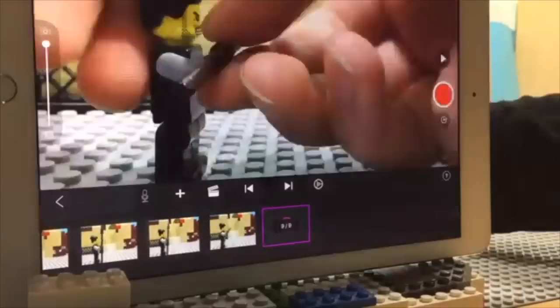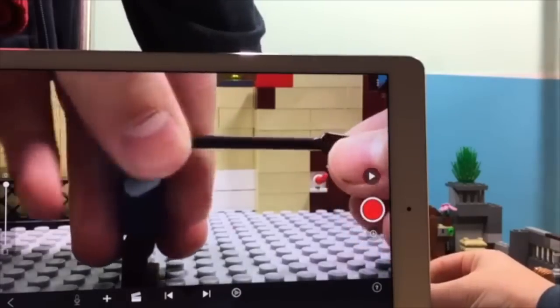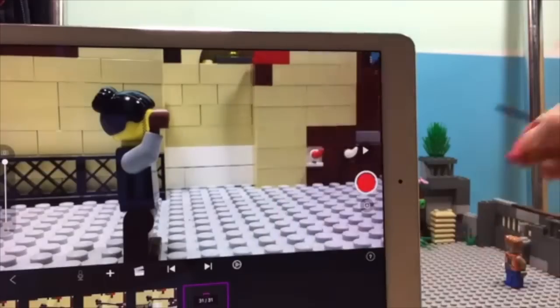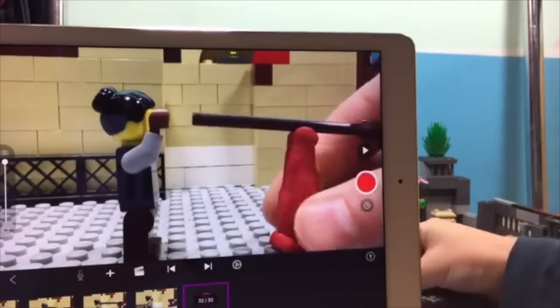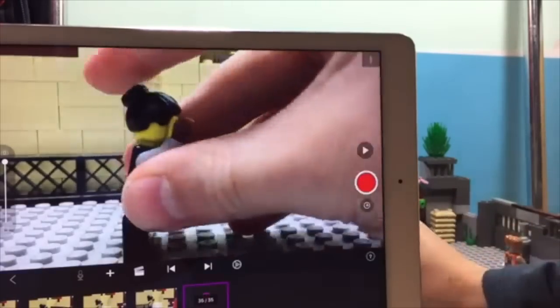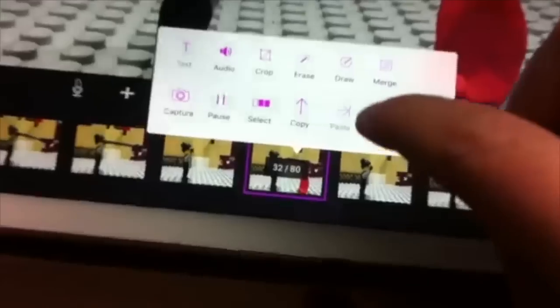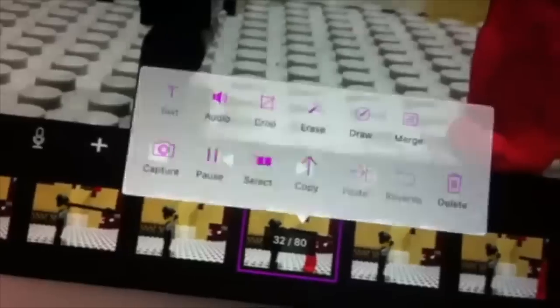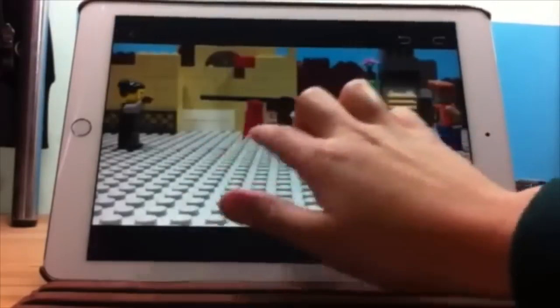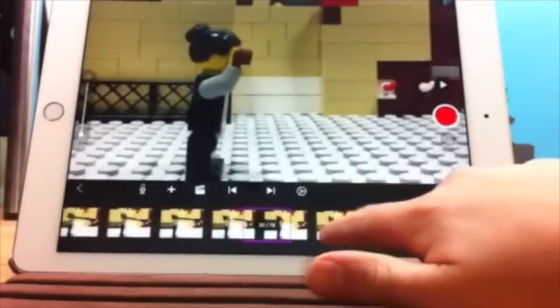Before I get into this, a short recap on what I told you in my previous tutorial. The first step is to throw the object, and once the figure throws it, make a blank picture without the object — just a clean background. Then put the object back in the camera's side with maybe some clay under it so it's stabilized, and make a picture of that. Continue this process until the object reaches its destination. Then just move your finger over the clay to mask it, and once you've done that, delete all the pictures you took in between.